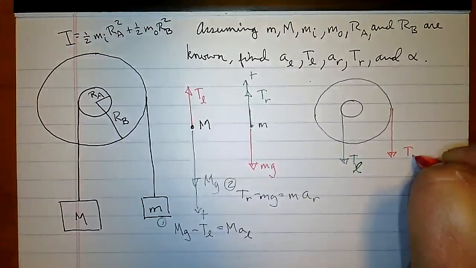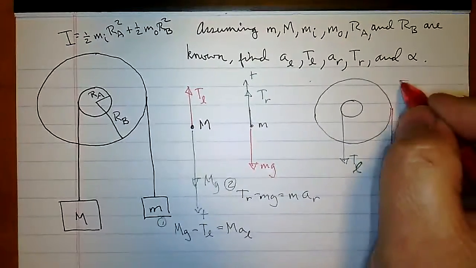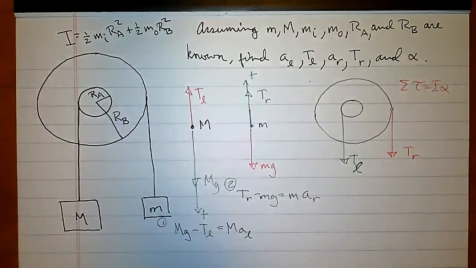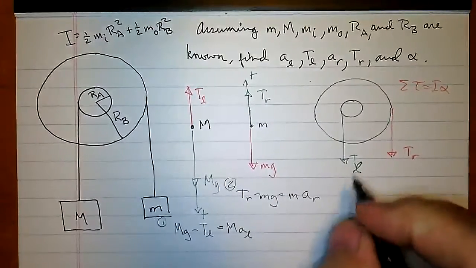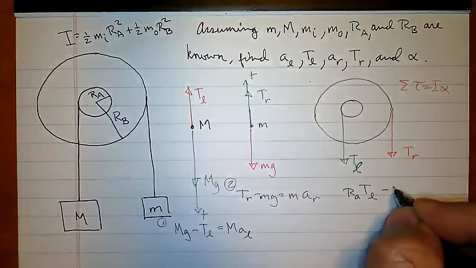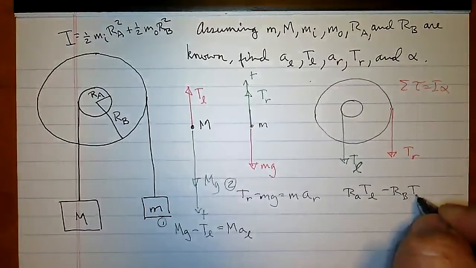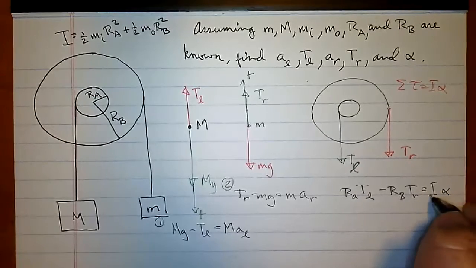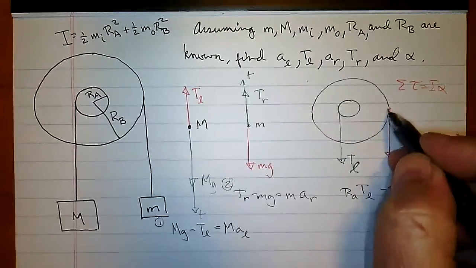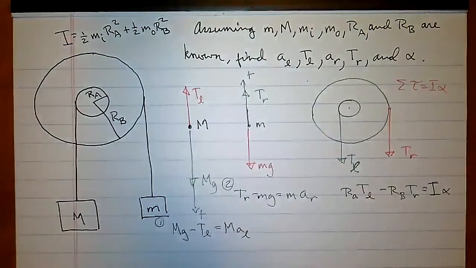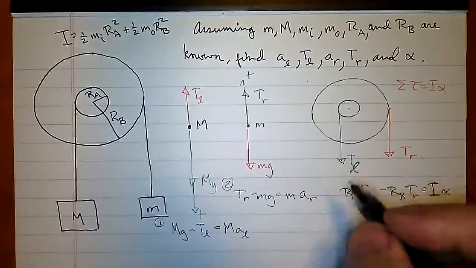So that's a TR. So now the summation of the torques is equal to I times alpha, which is the equivalent of Newton's second law. So I'm going to actually write that now, as this one's a positive one. So I'm going to say RA times TL minus RB times TR is equal to I, and that's just the I that I have over here, times alpha. And as I said, the alpha is the same for everything, because if this turns 30 degrees, then this one's also going to turn 30 degrees, because we're assuming that basically this is glued to the other one, or they're actually made out of the same piece of material. This will be equation 3.